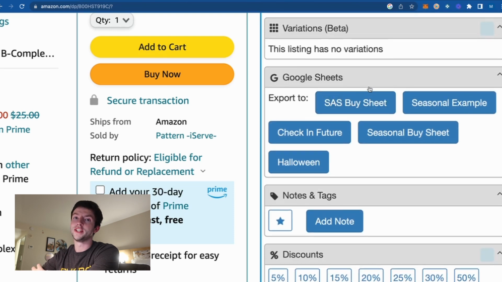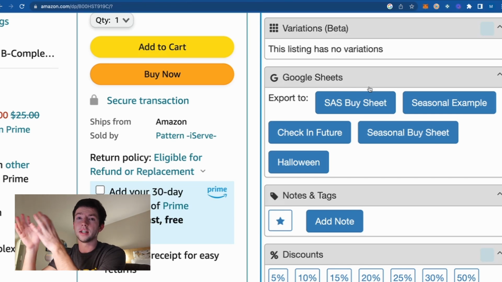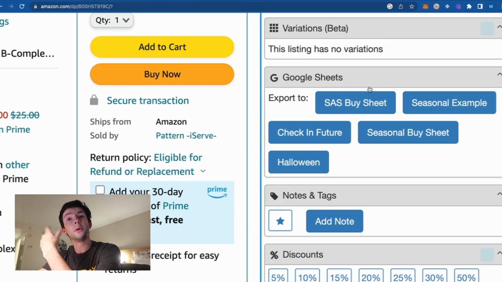Now the Google Sheets feature, now this is awesome right here. I'm not going to get too much into it for now, but what you can do is actually go ahead and set up Google Sheets to where your products will export directly there. So I have another video where I talk about this, but these different spreadsheets I have in here, you can go ahead and just click and it'll zap the product details over to a spreadsheet. So for example, say you and a friend are sharing some leads that you're sourcing together, or you have a virtual assistant, or you found a product that's almost good, but it's not quite good enough yet. You would add that to your spreadsheet.